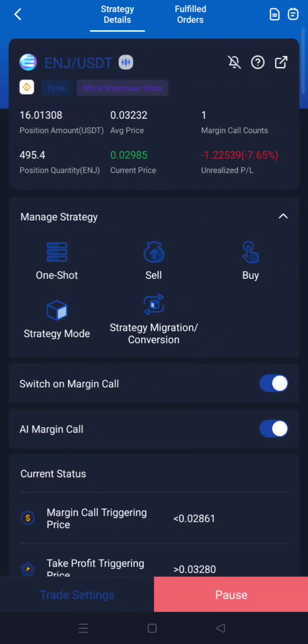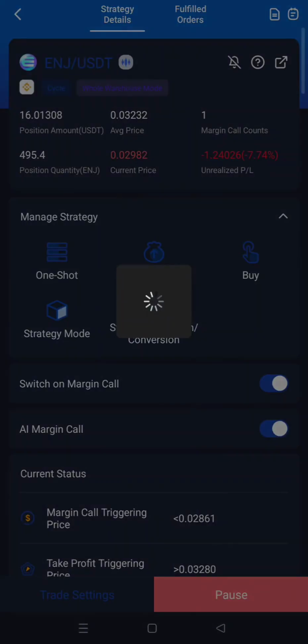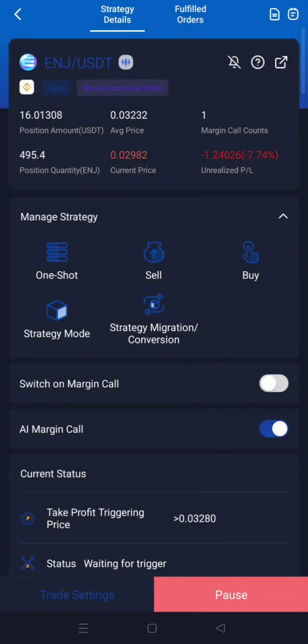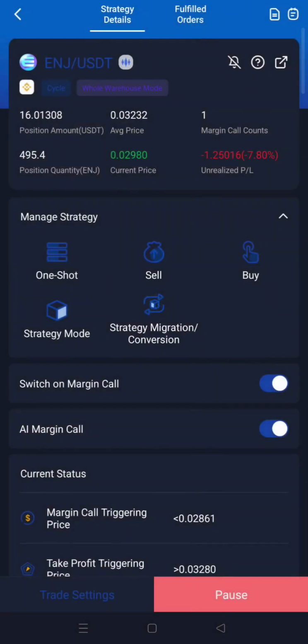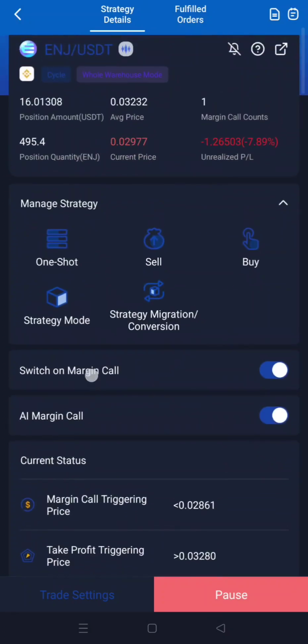If you put it off, say for example I turn it off now, I'm not going to expect it to buy my second, third or fourth margin, because you're telling the robot, don't touch my extra USDT, don't use it to buy any margins. And of course, it is going to follow your instructions. So if you have USDT to buy margins or you have backup USDT, always make sure that it is turned on.